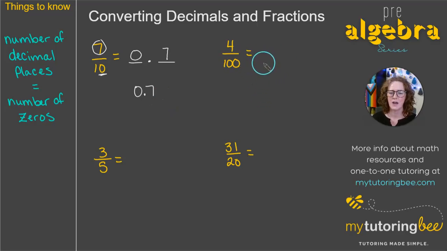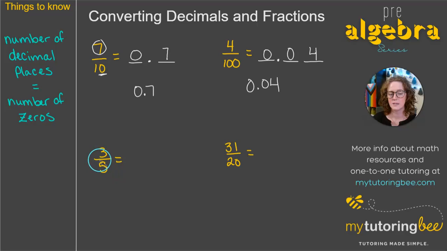All right, here we've got 100 in the denominator. So that means here's our whole number, here's our decimal, and we're going to have 2 digits after the decimal point. Now the 4 is a single digit, but it's going to go all the way over here to the right. And then we're going to fill in those other spots with zeros. So we get 0.04. In these next two fractions, they don't have denominators of 10 or 100 or 1000, but we can make equivalent fractions that do have denominators of 10 or 100 or 1000.